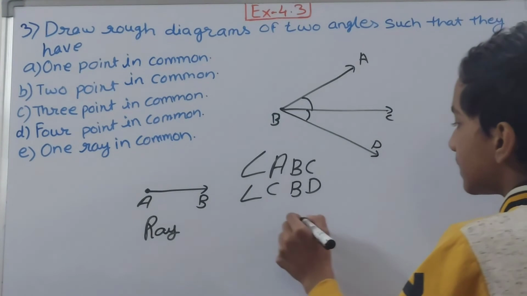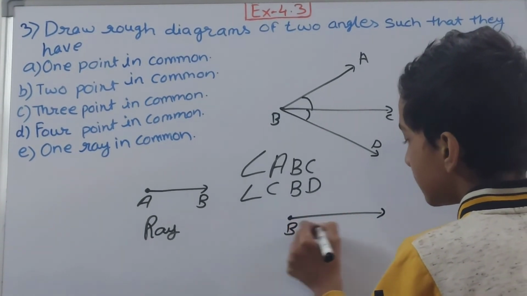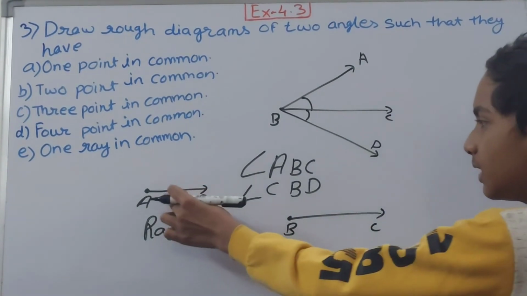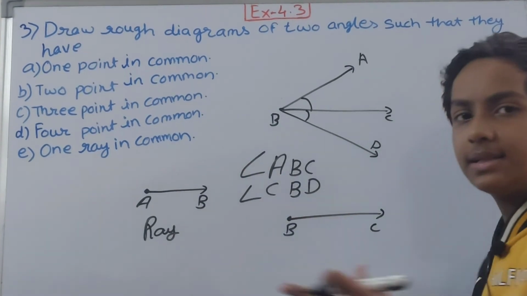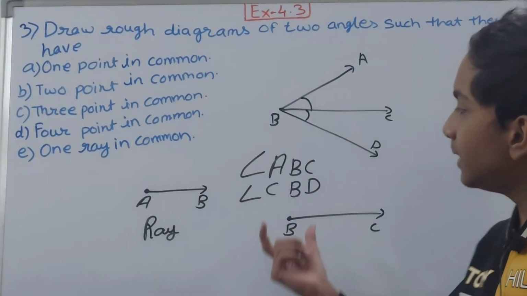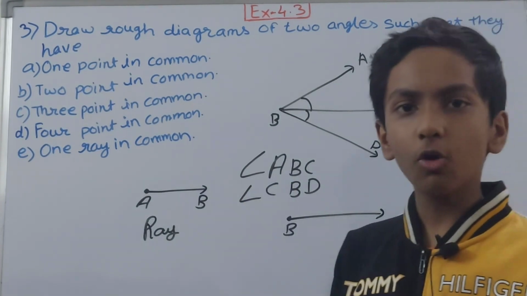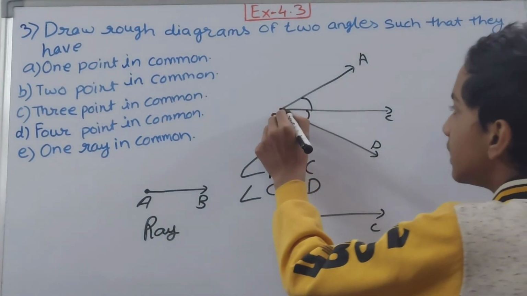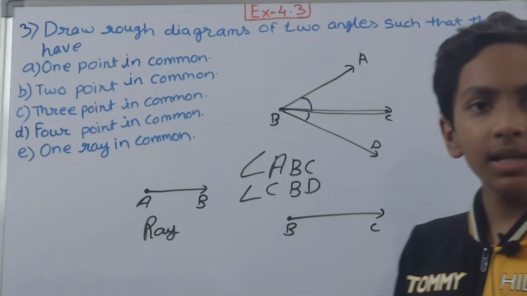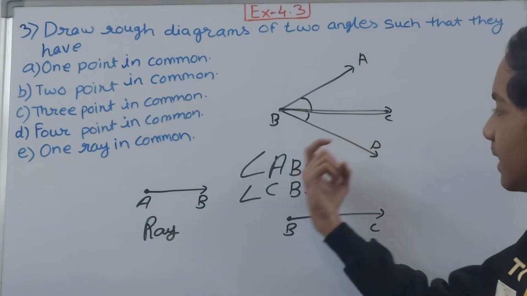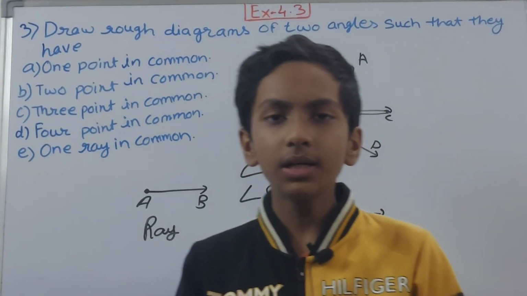Now what is this, you can see here to here, what is it, B and C, this is a ray only, you can clearly see. Here also only the points have changed, B and C, everything else is the same. So this is a ray, and this is present in both of your angles, right? So that means what is the one common ray that we have? It is this one, which is B and C. This is the common ray in this angle ABC and angle CBD, okay. And this is how we have solved the last part.